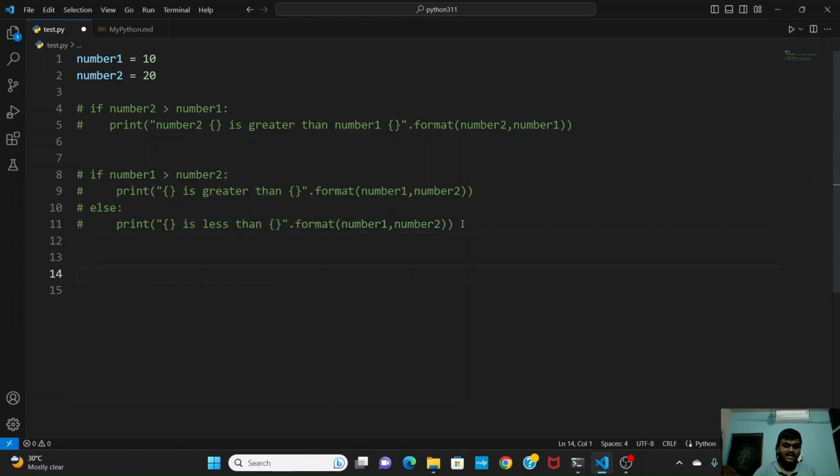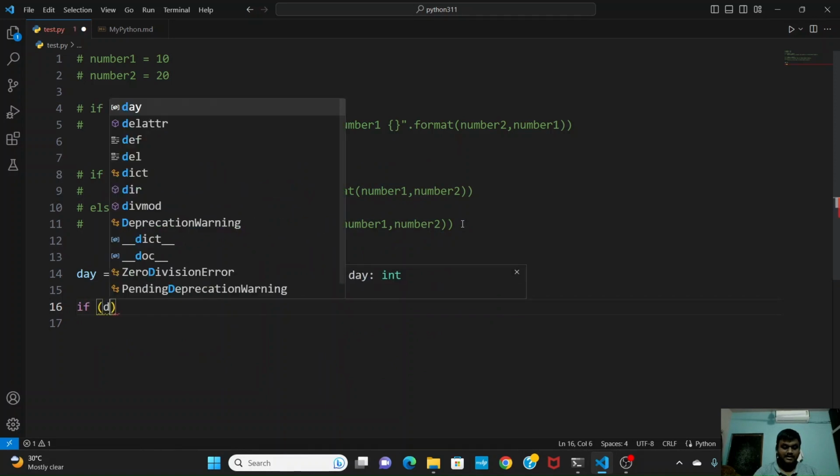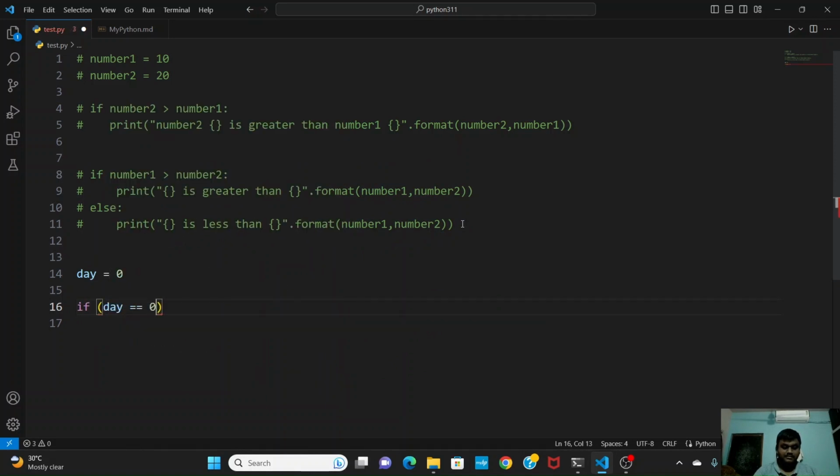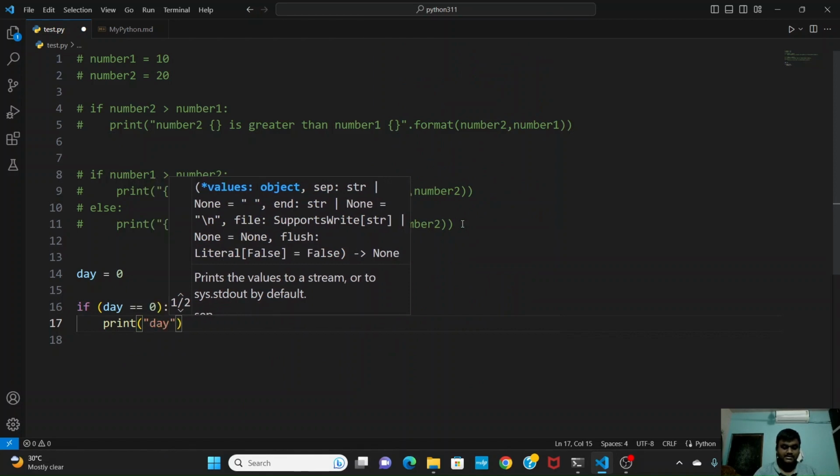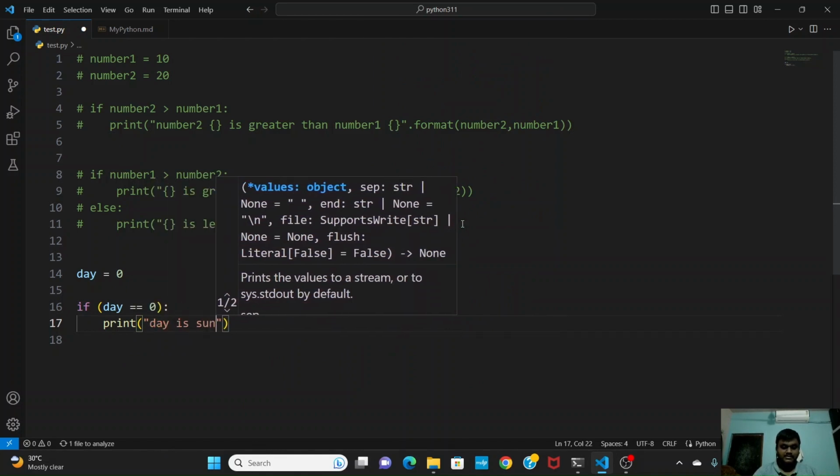We will see an example of an if-else statement. If I take day equal to 0, I'm printing: if day equals 0, with this indentation, print day is Sunday.